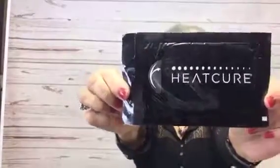Now the other thing we have is the Heat Cure take-home packet. This is so cool — it has this little tab right here. You pull this tab back and this heats up. Once it's heated up, your guest is going to put it on their hair after they shampoo, leave it on for about five to ten minutes, and then rinse. This is going to extend the life of the Heat Cure treatment. But it also helps to erase up to a year's worth of surface damage. So if you're a guest watching me, be sure to ask your salon for the Heat Cure treatment and the take-home.